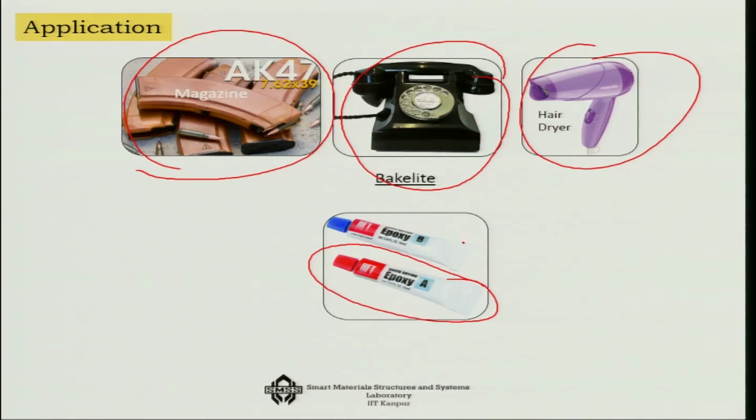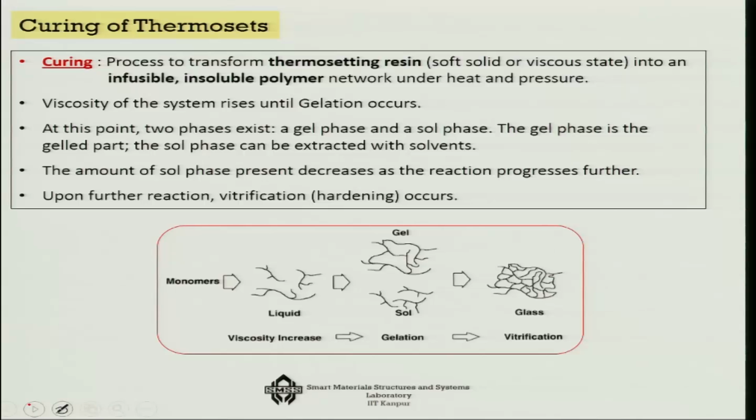Sometimes you will see in the market that there are two glues and you need to mix them together to actually initiate the polymerization reaction, because they are so heat sensitive and the shelf life is so limited. So special care is taken that they do not automatically get networked like the super glues. So you will get them in two parts, like epoxy A and epoxy B. You mix them in a particular stoichiometric ratio, the polymerization starts, and you will get a good hard thermoset polymer, which is used in composites.